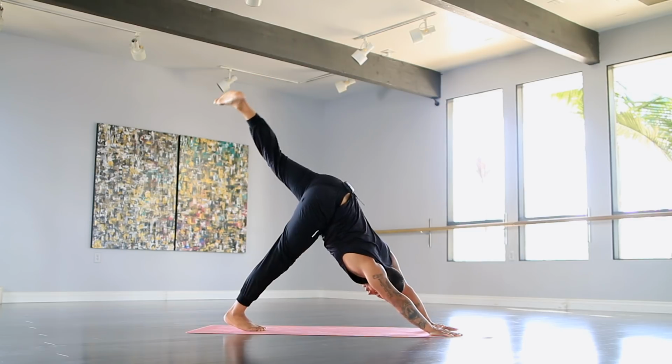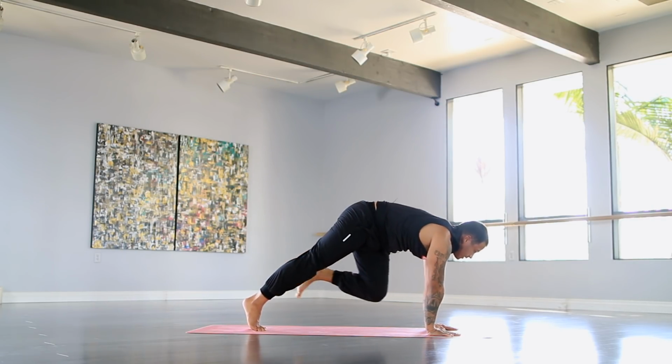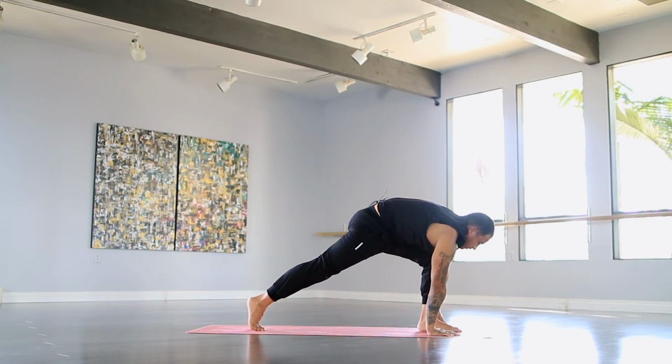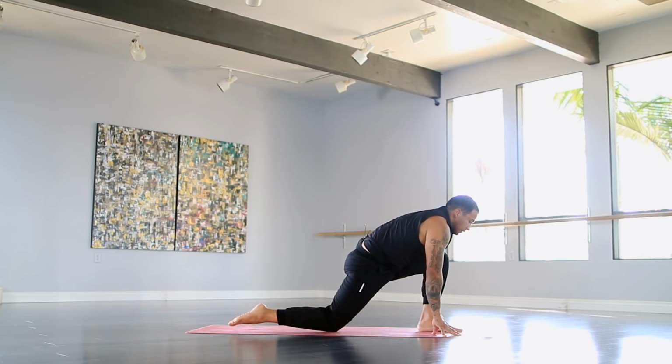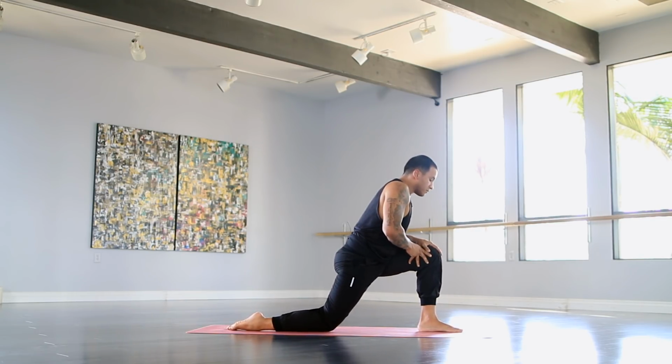Inhale, square it off, straighten your left leg. Exhale, shift forward, left knee into your chest. 3, 2, 1. Step it forward, lower your right knee down, lift your chest. Low lunge to the left. Now same engagement from the other side.